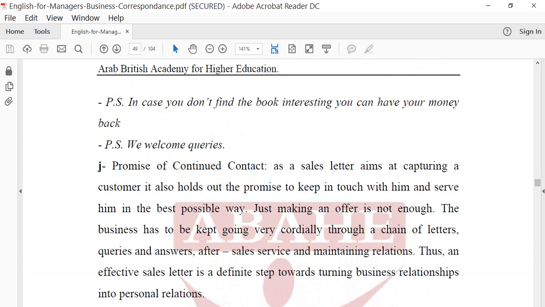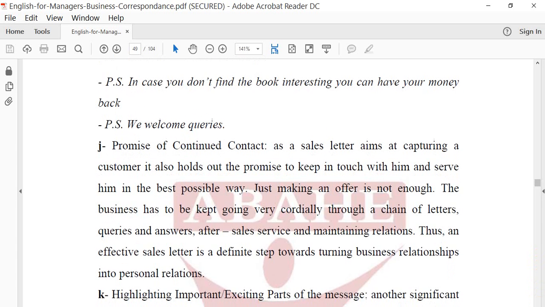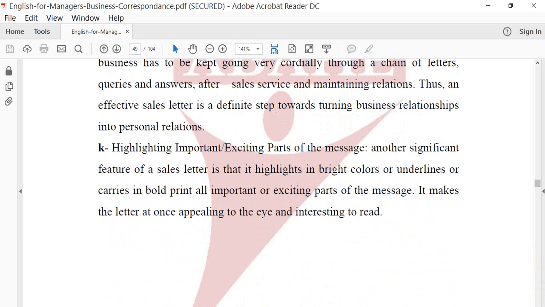And also we have to let the customer feel safe, that if this product is not good, we will return your money. You can tell him like this: we can return your money back. So he will have the sense of safety that his money will not be lost. If it is good, okay, no problem. If it is not good, they will return your money. So he will feel safe to buy this product.